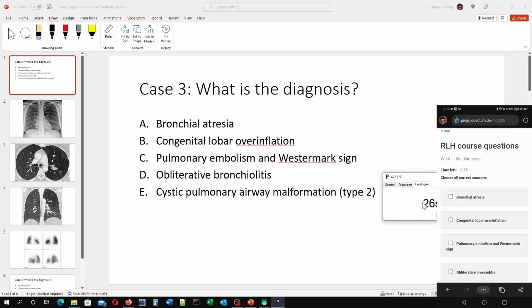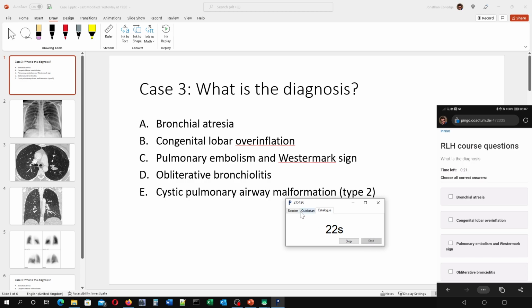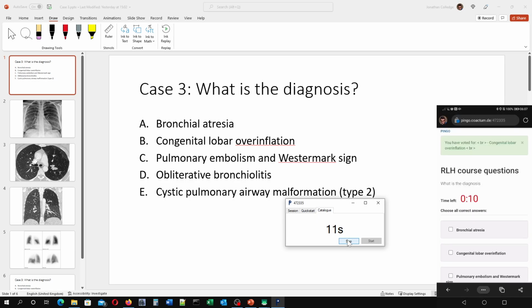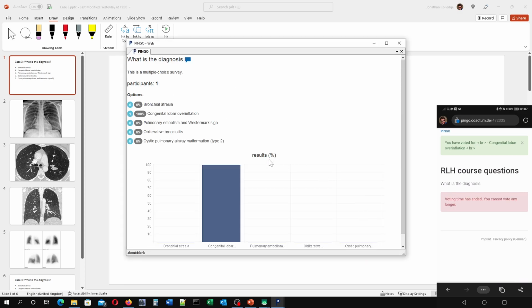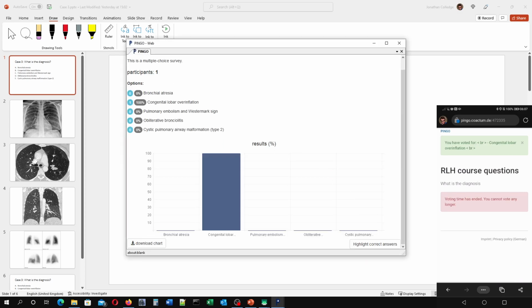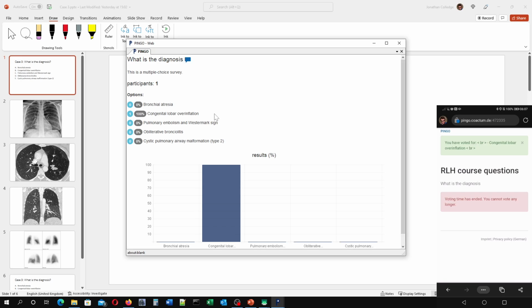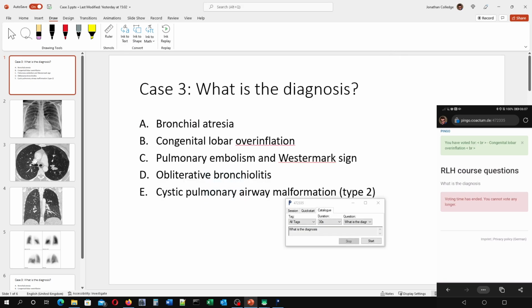And you can see on everyone's phones, sorry, you won't have seen start. It will have been behind there. It's just there. I can stop it when I get bored. Let's just have someone vote. Let's vote there. And I can stop that. And here we are. Here are the results. They've just pinged up on the screen in front. And then once I've finished, I can just close that and carry on with the presentation.